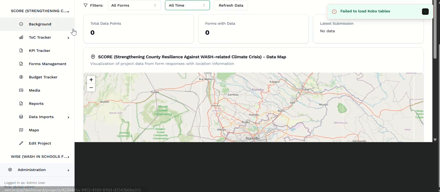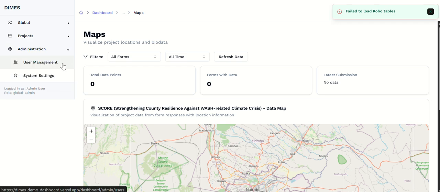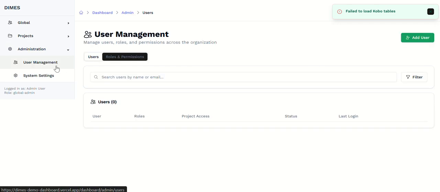Finally is the user management. In the user management, you will be able to have users in the system. The admin will be able to add different users and assign different roles. What this does is allow the admin to control who is adding, who is deleting, and who is editing what activity within the system. So this controls access to the system.